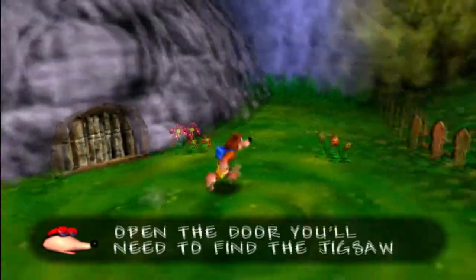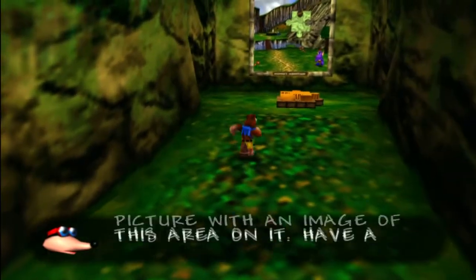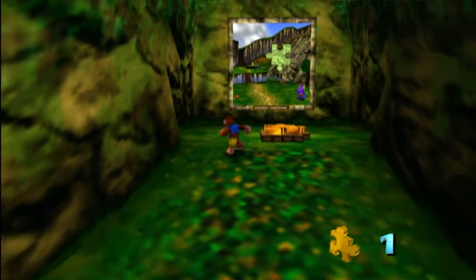To open the door, you'll need to find the jigsaw picture with an image of this area on it. Have a look around. It can't be far away.